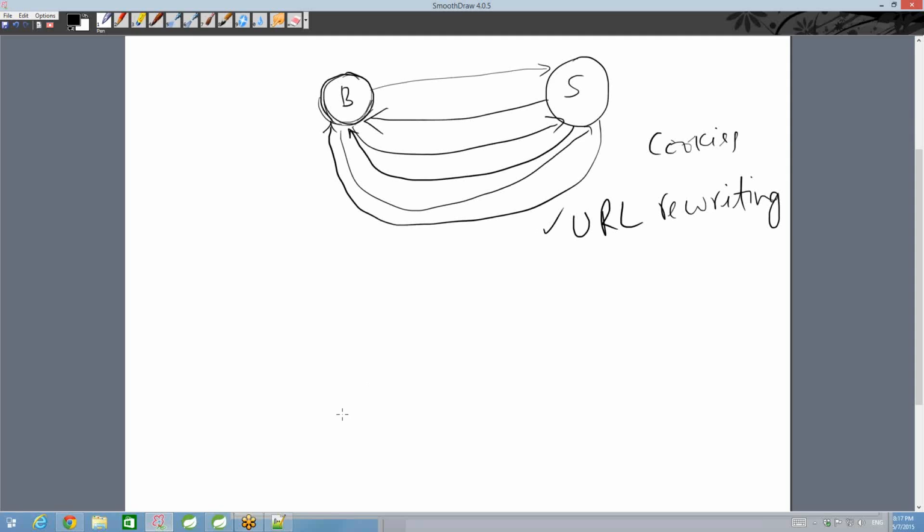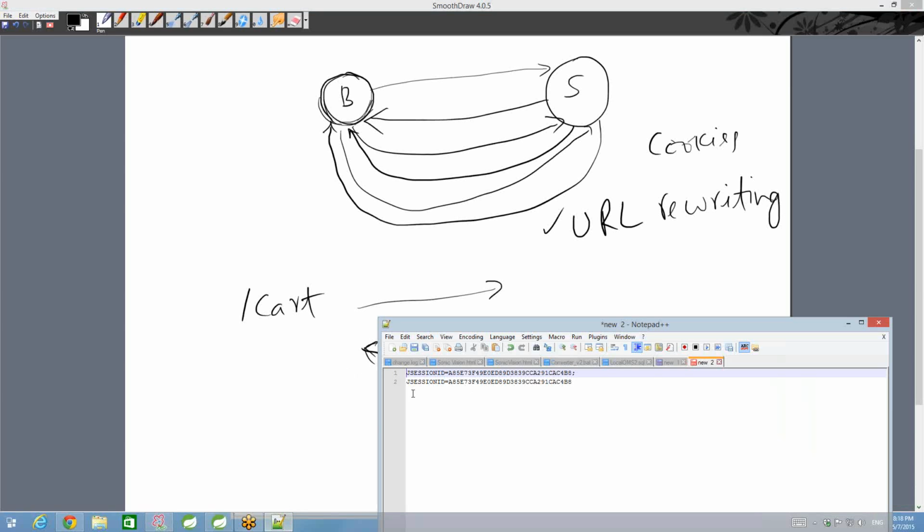What is URL rewriting? You call /cart, right? Now you made a call to the server, and as part of the HTTP header, it is supposed to put the cookie there. But I realized cookies are disabled on the browser side. Now what I will do is change the URL. It's the same URL, /cart, but whatever extra information I want to put, I will put it in the URL after a question mark.